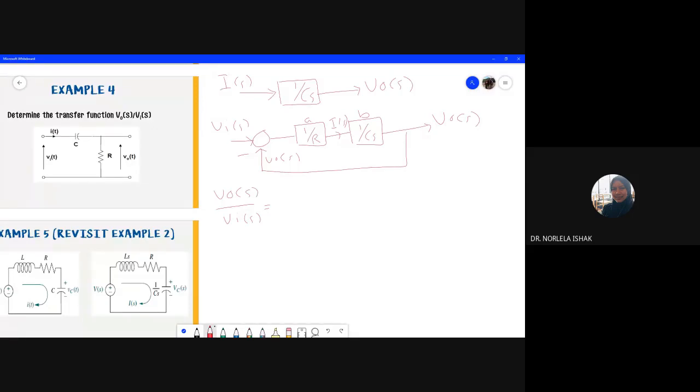How to define the transfer function? We have two blocks here, A and B. Okay, how to define the transfer function? In your class, you still remember we have three basic forms. How do we want to combine block A and B? What type of form for A and B?